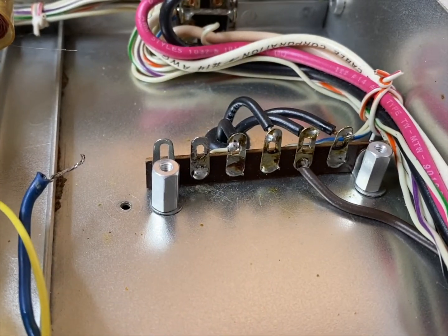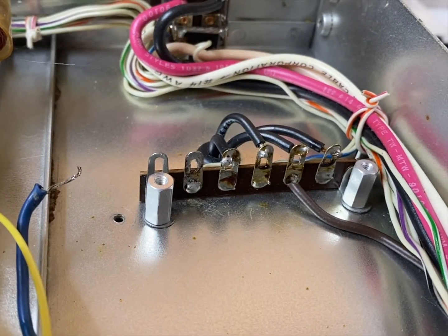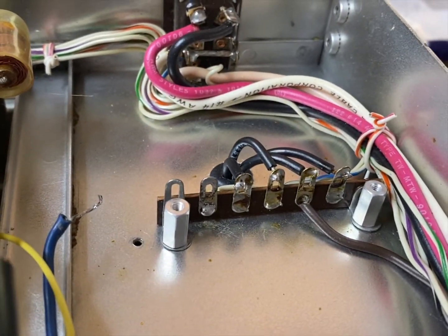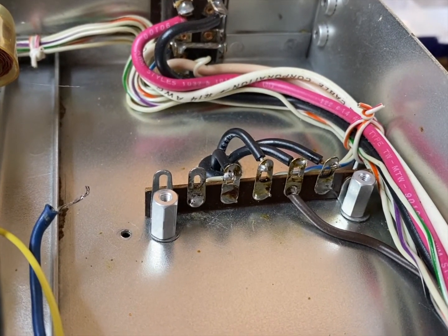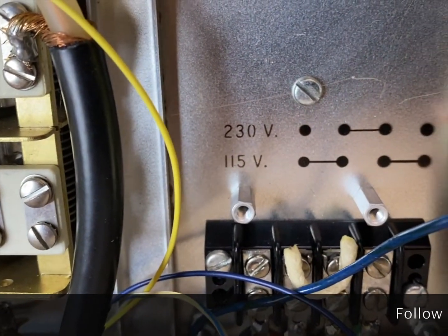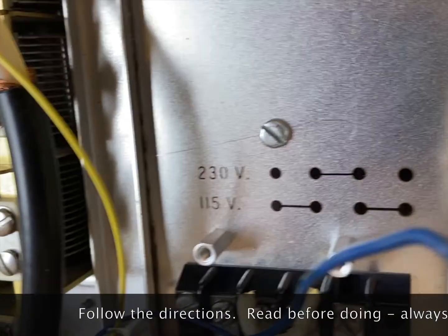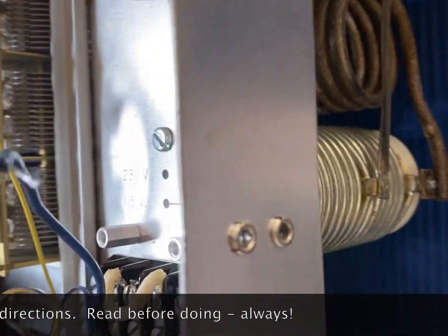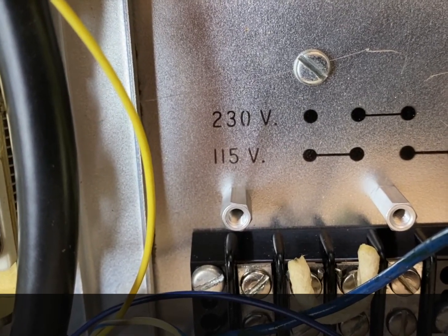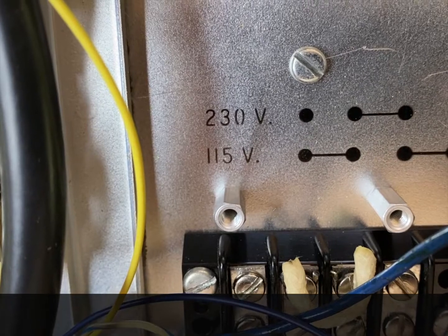So here's the two standoffs mounted on the terminal strip, and now to do some over here. Okay, put the two standoffs in with the little studs going down into the ceramic coil mount. I just screwed them in finger tight. They're snug enough, and it's not like this thing's going four-wheeling or anything.